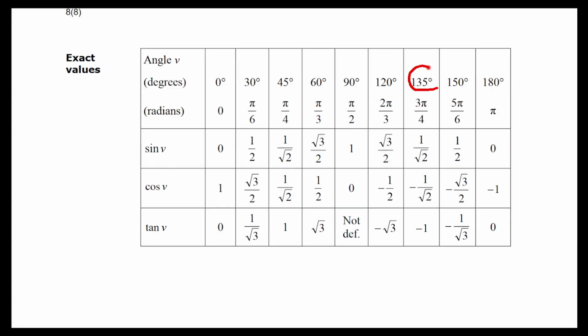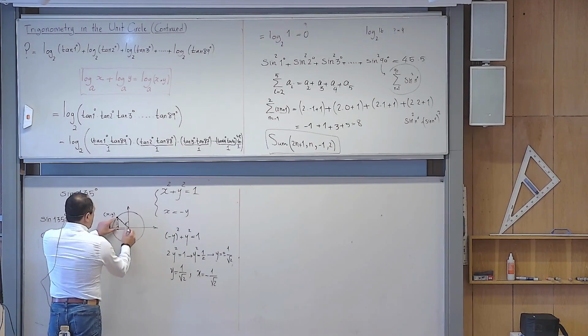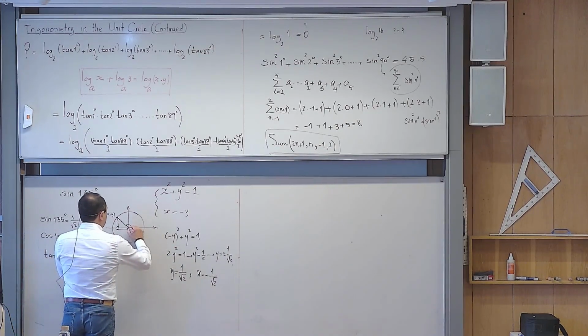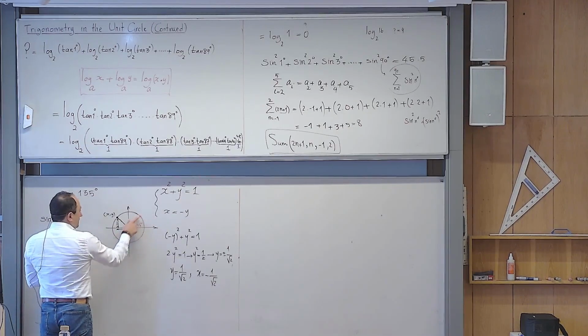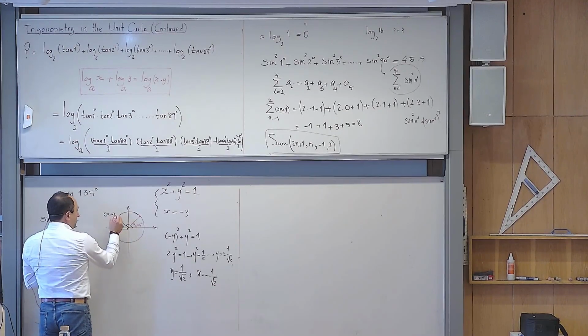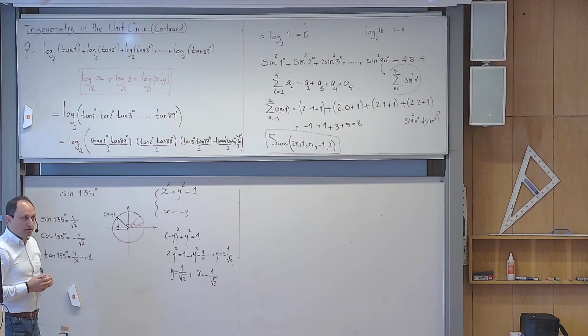I hope that you agree that 135 degrees and 45 degrees are somehow related. Yes? Okay, so let us go back here to the board. So if this is 135 degrees from here to here, let me myself draw 45 degrees as well. Okay, this is 45 degrees. Now do you agree that if I draw this angle 45 degrees and if I draw this angle 135 degrees, this point and that point are mirror images of one another? Yes. Is that clear? Okay.